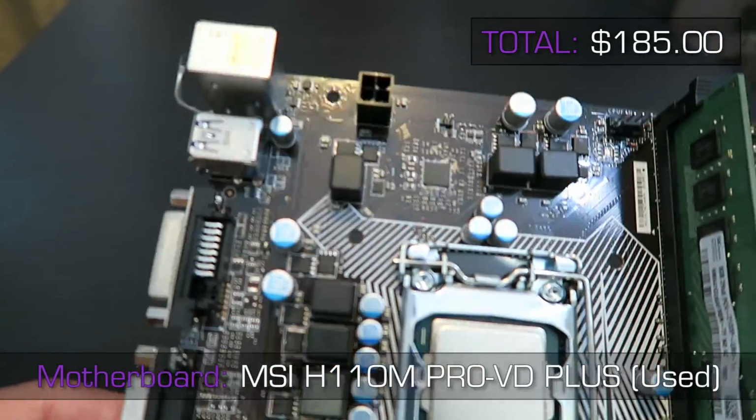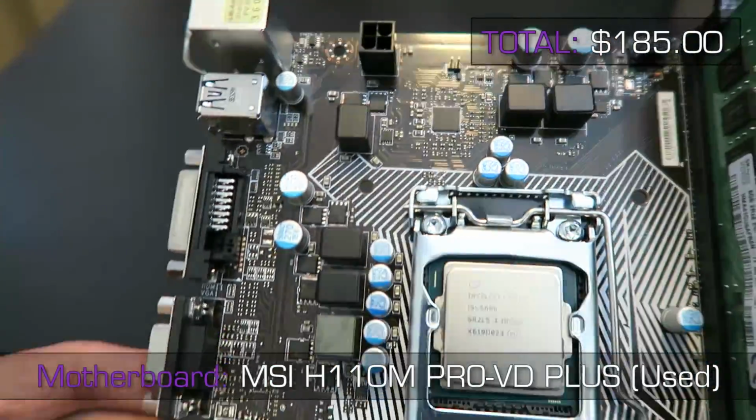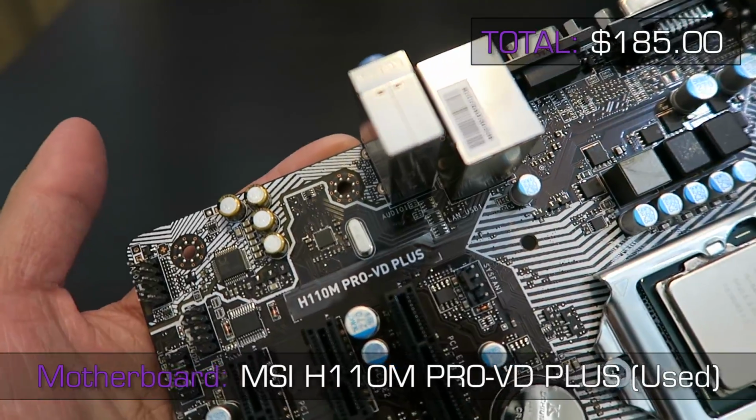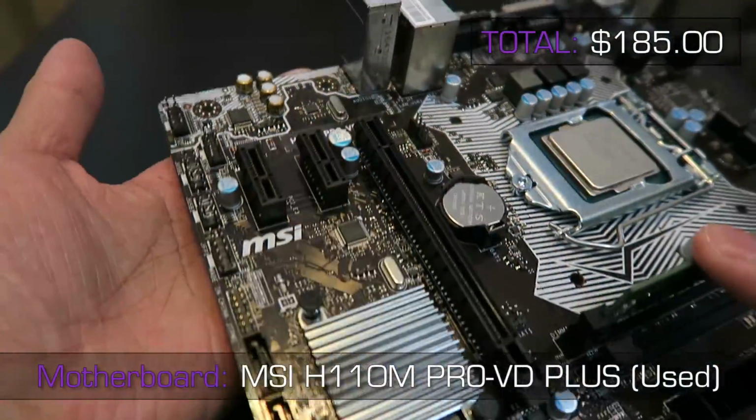The MSI H110 Micro ATX board in this combo is just your basic motherboard. There's not much to say here, it gets the job done, and I'm usually one to recommend going with the low-end budget chipsets if you're not overclocking.